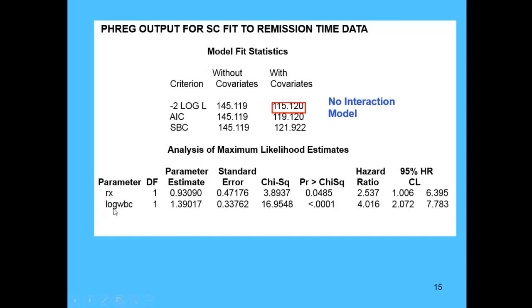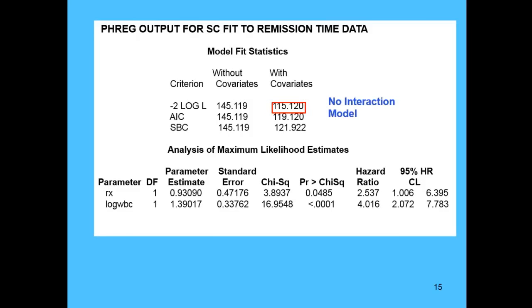Even though this output doesn't have the sex variable in the model, you have controlled for it because you've stratified on it. You've put the two variables you wanted in the model, and you've left the sex variable out, and you've written the code to allow you to control for the variables that satisfy the assumption, and also control for the variable that doesn't, but you leave it out of the model. So in this case, you see the 2.537 over here? What's that? Well, it's in the column that says hazard ratio, so we know it's a hazard ratio. What is it the hazard ratio for?